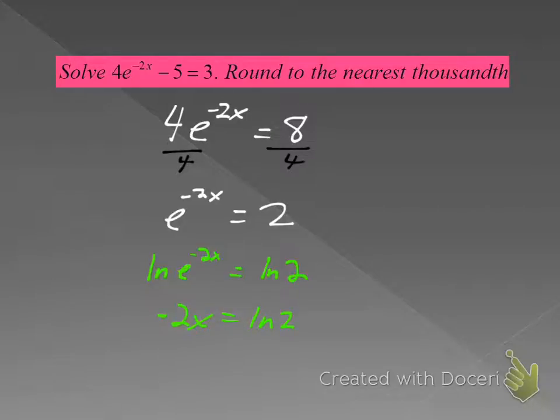Otherwise, if you took the common log, you would have a common log bringing it down, and it'd be a complete mess. This way, you cancel it out. And it works with any base. Okay, I'm going to show you guys after we finish this problem what I'm talking about. Hopefully it helps it make a little more sense. To finish this problem, though, we're going to divide both sides by negative 2. So x equals natural log of 2 divided by negative 2. We're going to plug that in our calculator, and hopefully remember the close parentheses on the natural log. I'm going to tell you right now, it's going to be negative 0.347. And like I showed you where the natural log button is earlier.